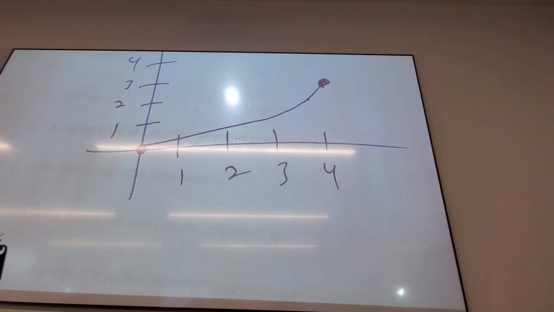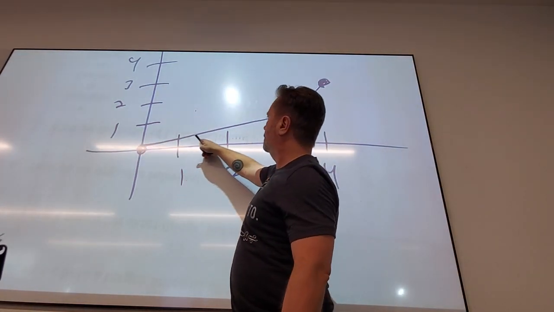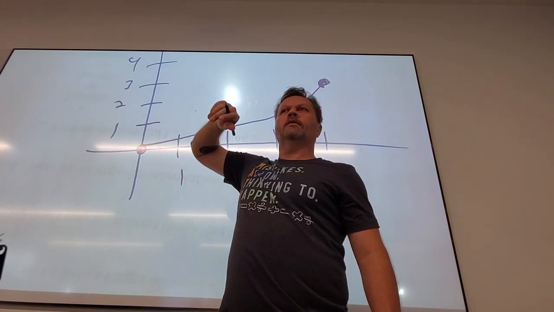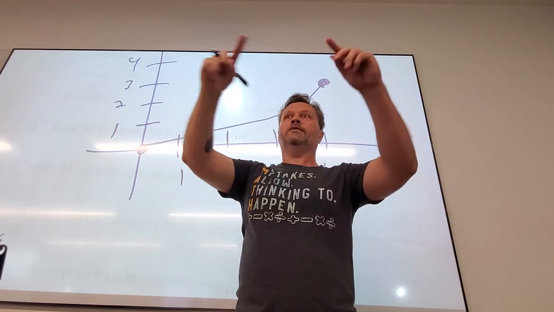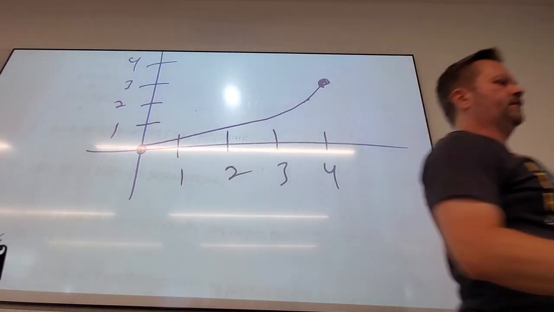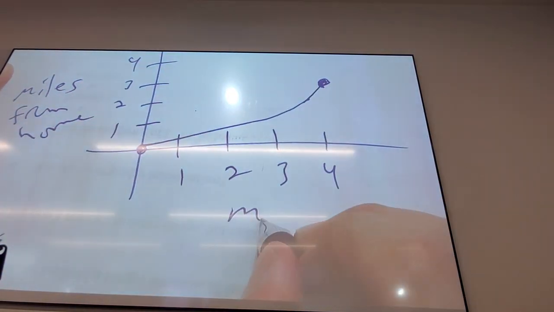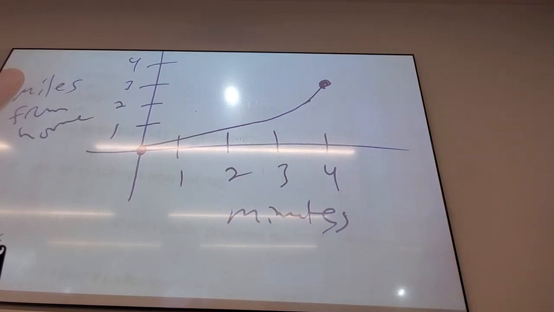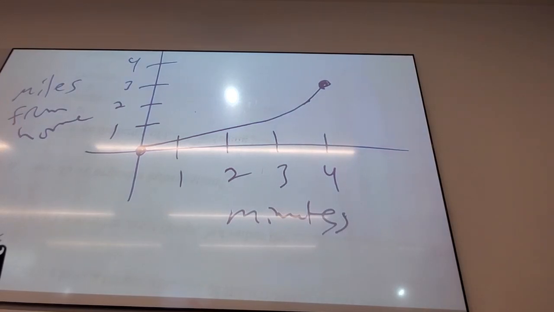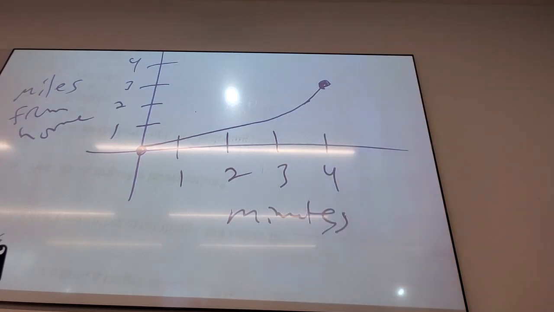This is not a straight line. So what is that? Can somebody tell me what this means, by the way? So I start driving. This curve going up. What does that mean? Speed. That's how fast I'm going. So aren't I speeding up? So if this is how far away I am from home, let me put next to this miles from home. And this is minutes. At first I was going kind of slow and then I sped up. Kind of makes sense. I got to get out of my neighborhood, so I don't want to run anybody over. And then I start to hit the freeway. So I get to there.